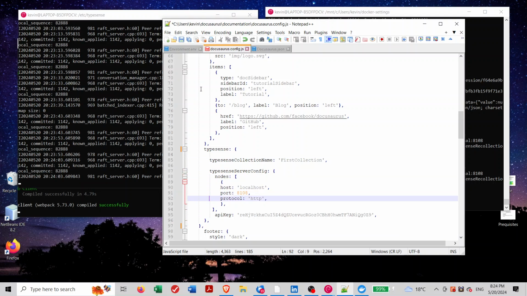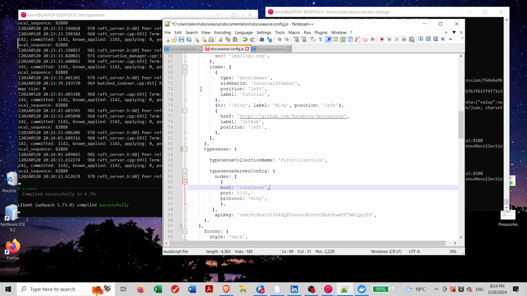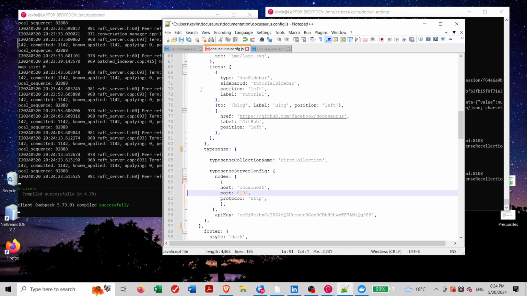Once again, the API key is there because there are going to be people who will be accessing the Typesense server where the collection is defined. And we have localhost, which means it's running. Obviously, the Typesense server is held locally. The protocol is HTTP. The port is once again 8108, as we saw earlier.